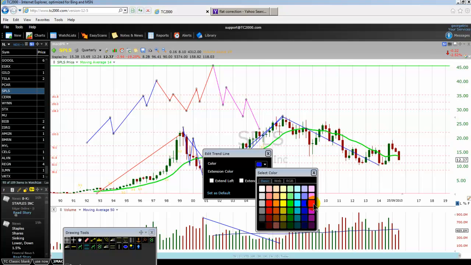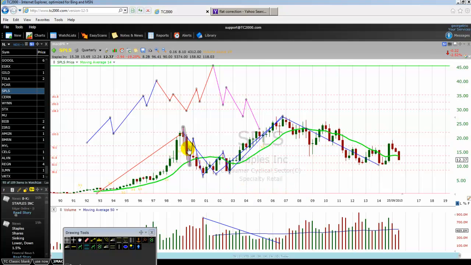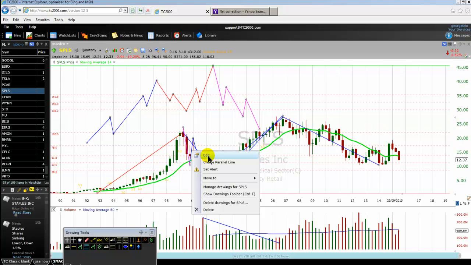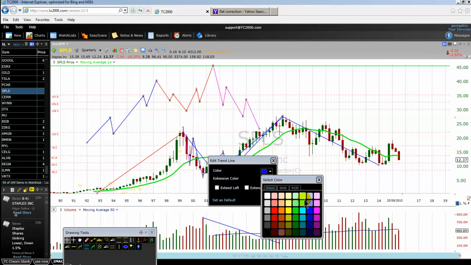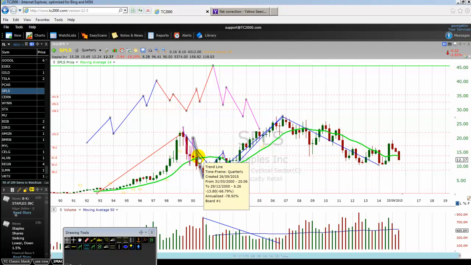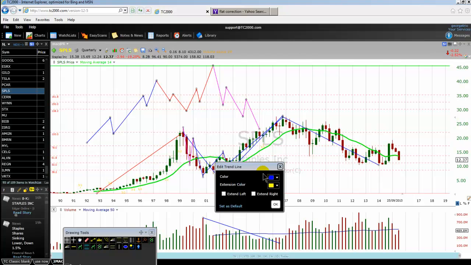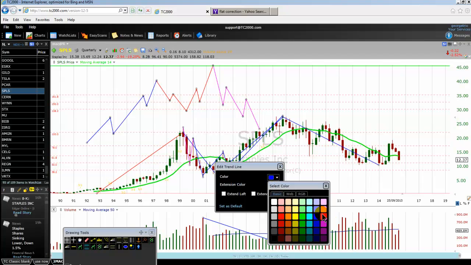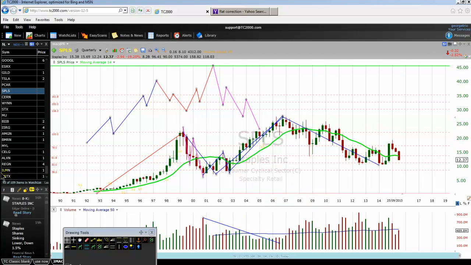I'm going to use the pink here because I have red already. Pay attention carefully to what we are doing here, because I want traders to master this subject once and for all. Stay focused because I have a few lines on my chart. You can see on my quarterly chart that price went down and then went up like this and then came down. Feel free to disagree with me.